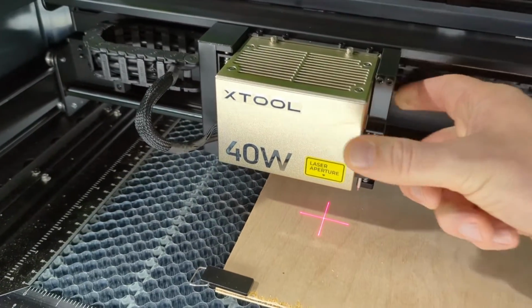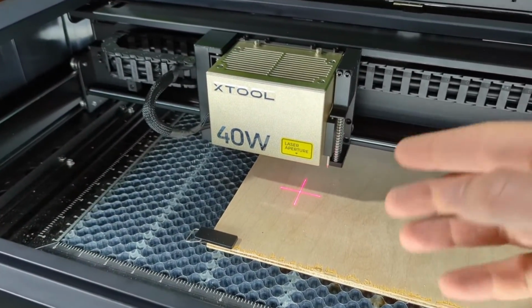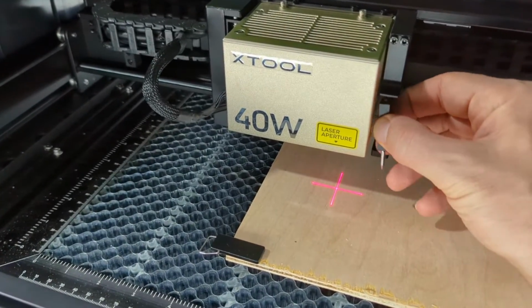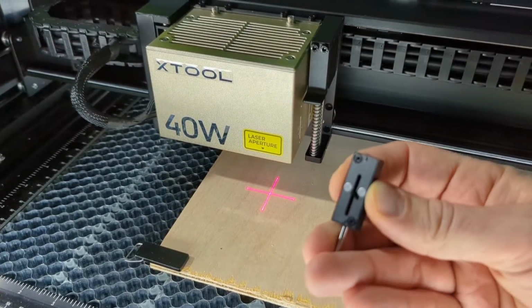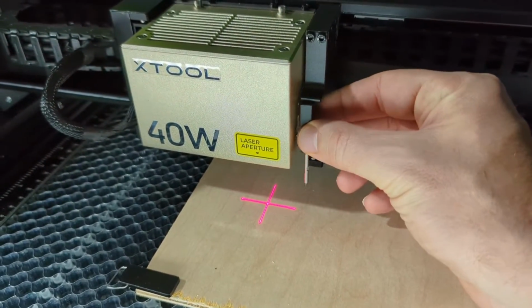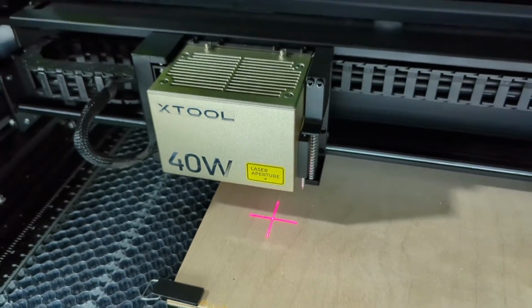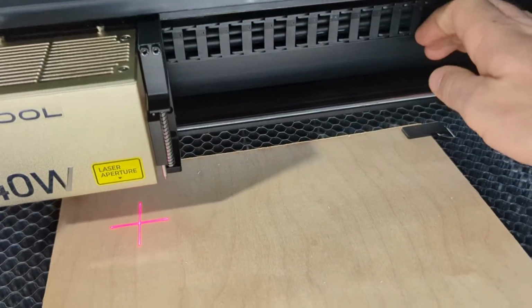So autofocus is a new feature that's really popular on these laser engravers and cutters. xTool has theirs, of course, and the way they do it is really good. I've seen other methods. This one is so simple and extremely quick. It just has this little actuator that goes up and down, and that'll touch off on your material here, and it just pops on here nice and easy. Even if you mess it up, it'll tell you didn't put it on there properly, and it's going to go over. I'll show you in a second.